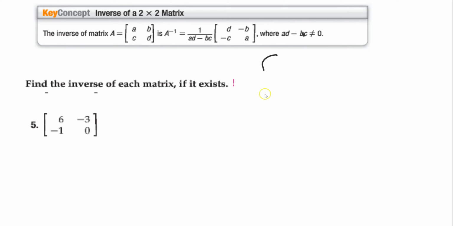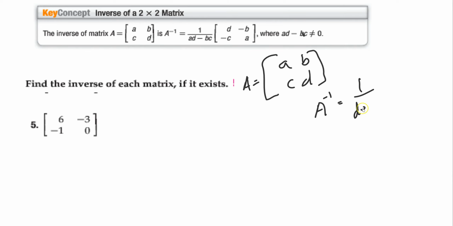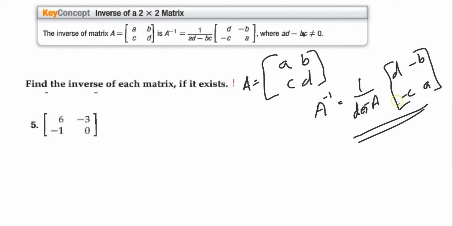So the general idea is, if I give you A, which is this, let's say A, B, C, D. And if I want the inverse, A to the -1 power, what we do is 1 over the determinant of A, which is that right there, but we call that the determinant of A. That's the same thing. Then right here, it's a little funky. What you do is you switch these two, and then you change the sign on these two. So if they're negative, they become positive. If they're positive, they become negative. And that's the formula. Again, I will provide you the formula. I always provide you the formula. So you just gotta know how to use the formula.